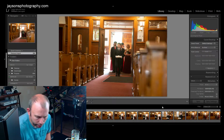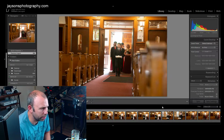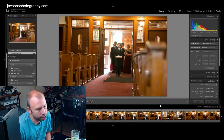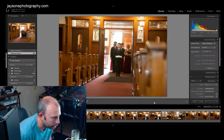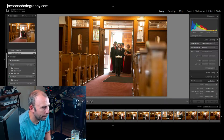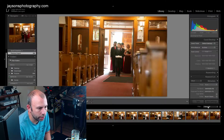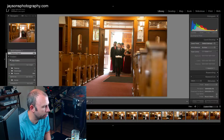So about 800 and something. I think I took about maybe 1200 at this wedding or so, maybe 1500. That brings it to about maybe 2,000 to 3,000 images that I can look through in 2 to 3 hours. But we'll just do an hour here. So I turn on flagged over here, and that shows me the one that I picked, and I'm just hitting P for picked, and it gives me this, you probably can't see it, but it gives me a flag.